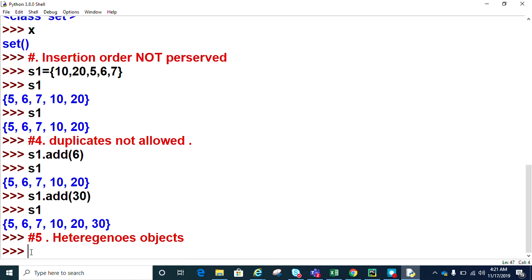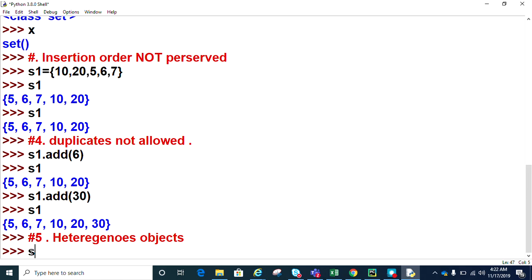What does it mean? It means multiple different kinds of data we can assign to a set. Different data types can be assigned. It's not mandatory that it should only hold numbers, or only floats, or only strings. We can have multiple data types in a set.